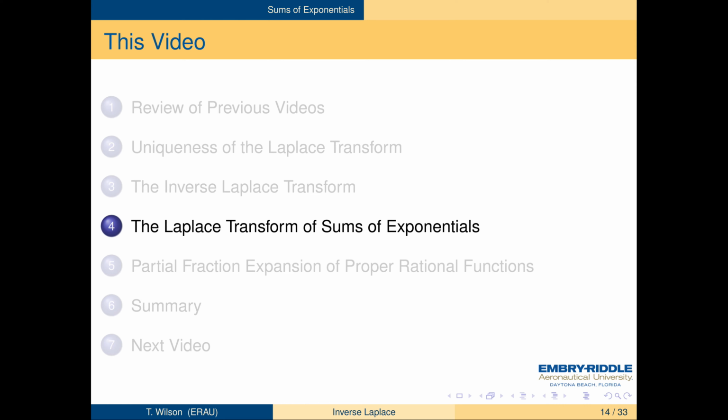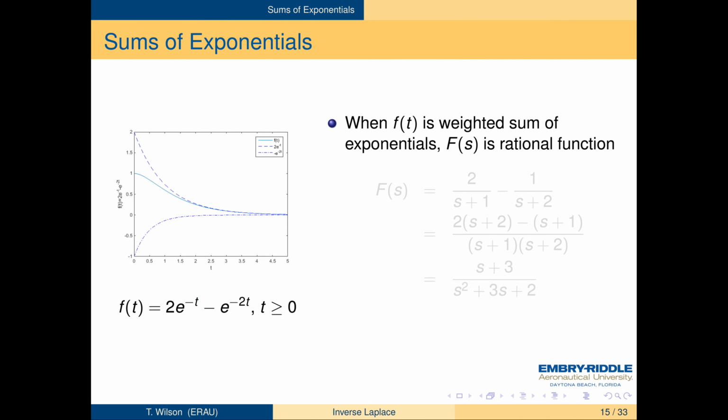Laplace transform of sums of exponentials. Before we see how to use partial fractions to find inverse Laplace transforms, let's explore how the Laplace transform of sums of exponentials behaves. In this example, we find the Laplace transform of 2e to the minus t minus e to the minus 2t when t is greater than or equal to 0.